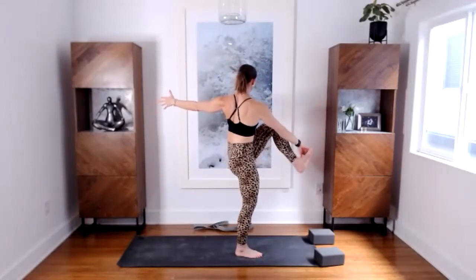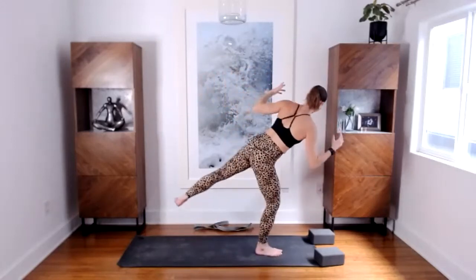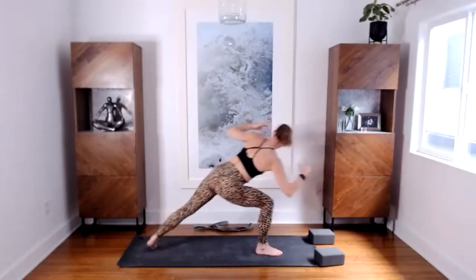And then rebend the leg if it's straight. And then just start to tip over this right leg. I'm just going to take a little hop forward so I've got room on my mat. And then stretch your left leg back.